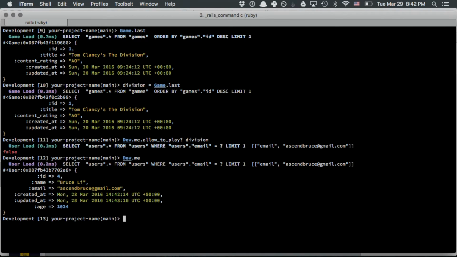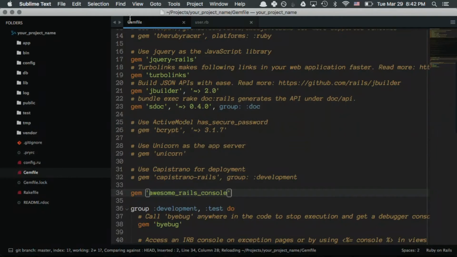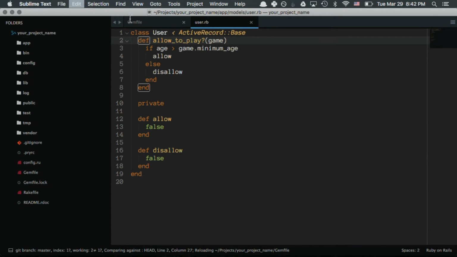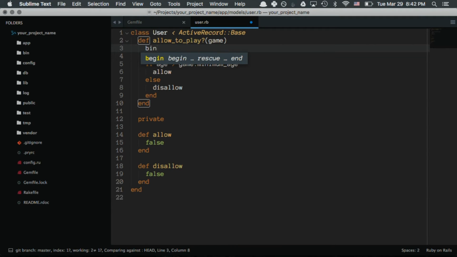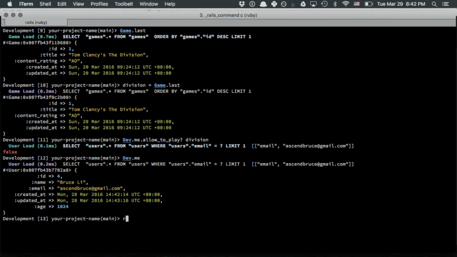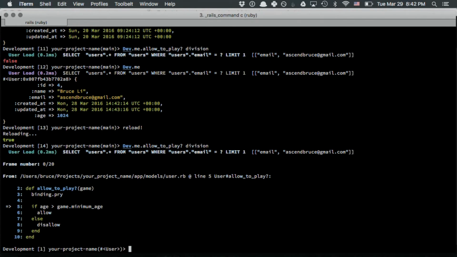So there must be some logic problem in the implementation. So right now, I'm going to this method and insert a breakpoint by adding binding.pry. Now we reload the Rails console and run it again. Then the cursor will stop right after the breakpoint.